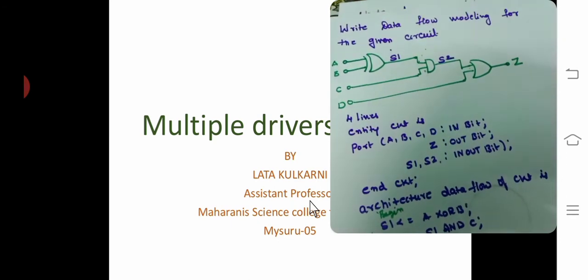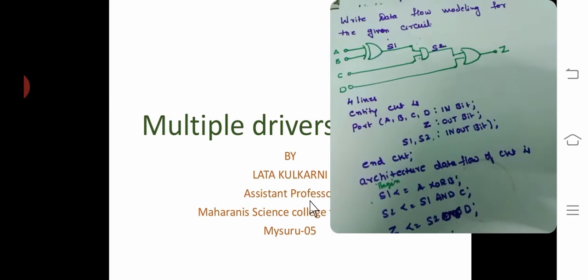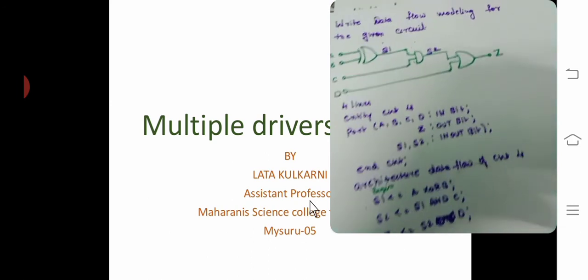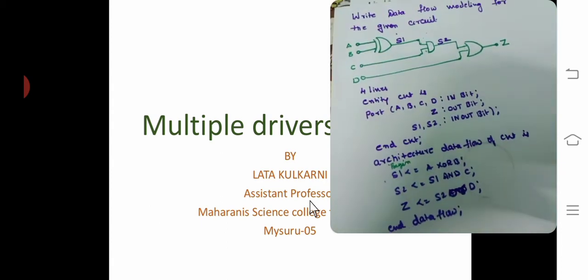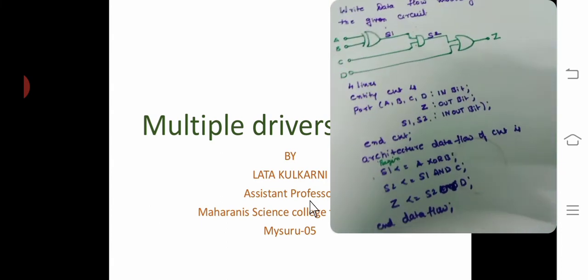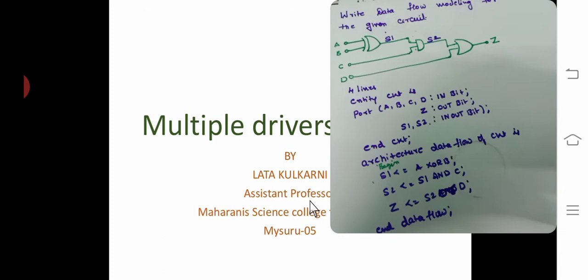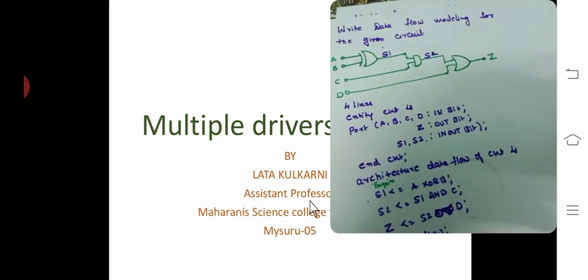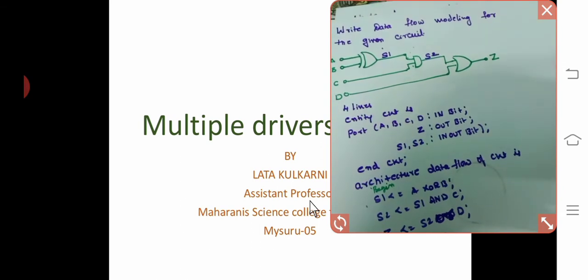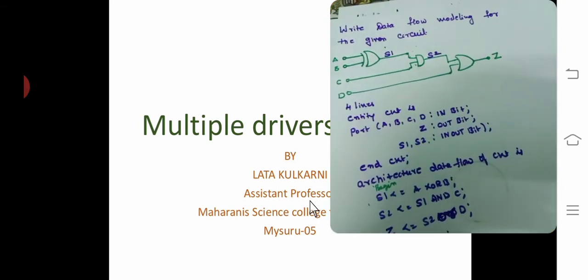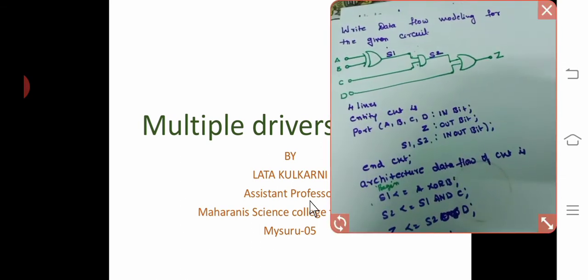Okay, you see it once again and try to write the program. First, you just take the circuit and try to write the program without seeing this. Afterwards, you verify the program. Then you will be able to write the program. Similarly, you try the same data flow model for different types of circuits.